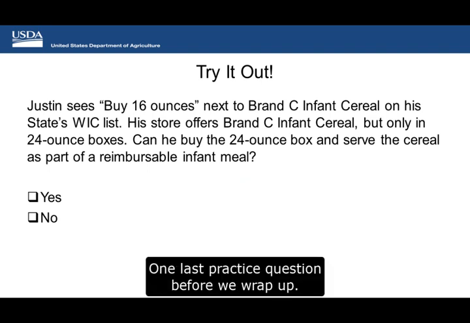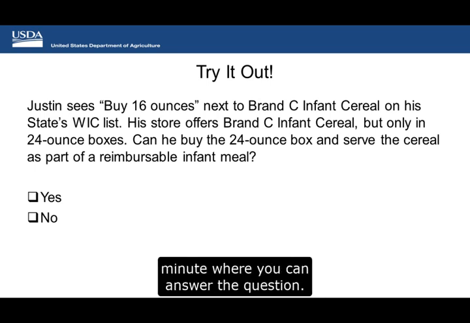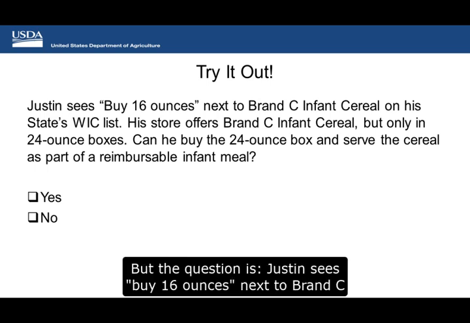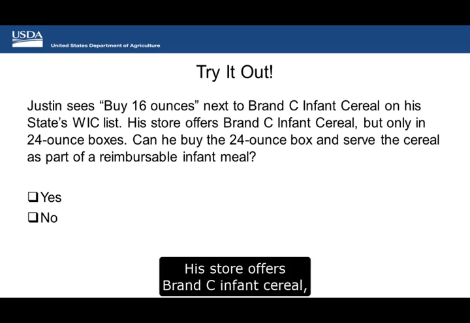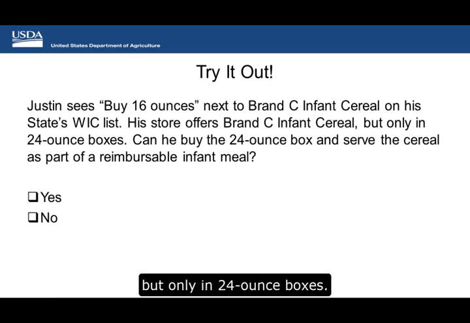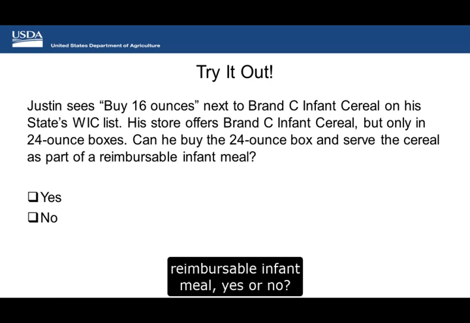Okay, one last practice question before we wrap up. Again, I will show you all an interactive poll in just a minute where you can answer the question. But the question is, Justin sees buy 16 ounces next to brand C infant cereal on his state's WIC list. His store offers brand C infant cereal, but only in 24-ounce boxes. Can he buy the 24-ounce box and serve the cereal as part of a reimbursable infant meal? Yes or no?